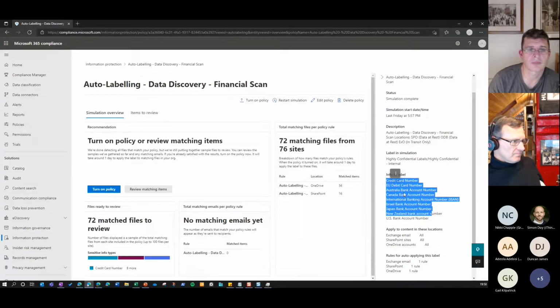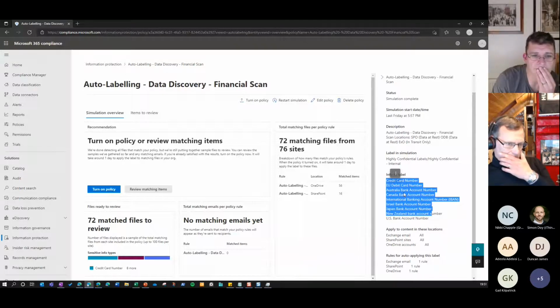So one of my customers today was going through a review of the data that they had, and they didn't even realize that they had some really serious intellectual property just scattered around people's OneDrives. They were able to get that insight and then alert the users to the fact that, hey, this data shouldn't be on your OneDrive. Your OneDrive is for personal use. The SharePoint sites here are labeled with the relevant labeling, so you can add those items into that particular point. The other good benefit of this is that you can auto label those items as well.